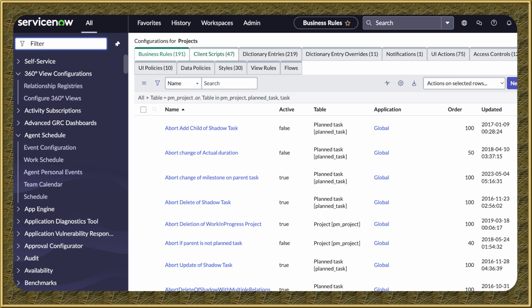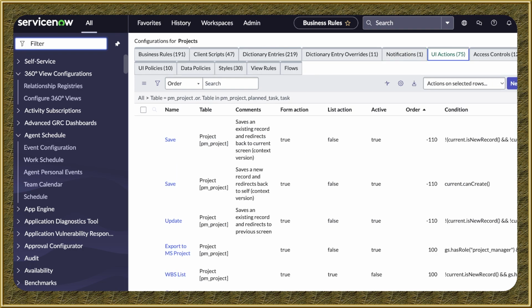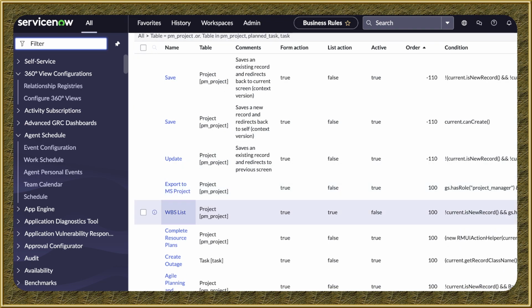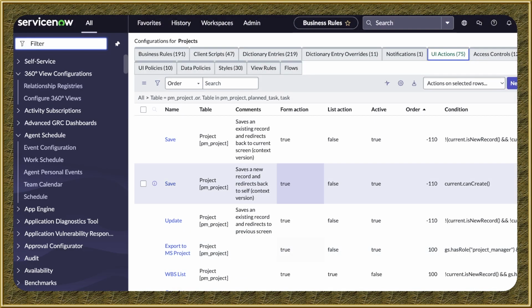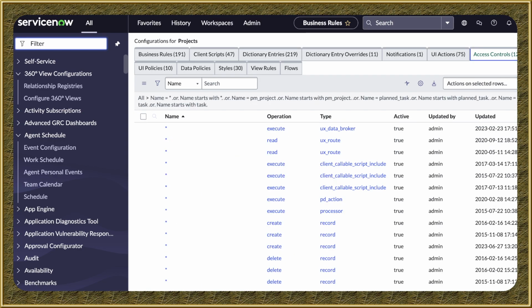There are client scripts, dictionary entries as well, dictionary overrides, and notifications, only one notification. Interestingly, whenever the additional assignee list is changed, it's going to send, and that's the only notification out of the box we have. There are 75 UI actions, the save, export to MS project, WBS list, and all that are there. If you are looking to deactivate some of the UI actions, you can do so as well. There are also access controls, the ACLs, 124, there are a lot.